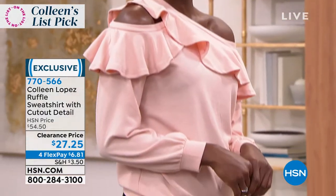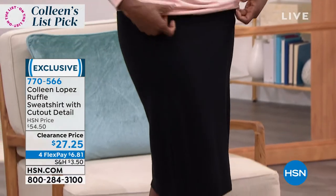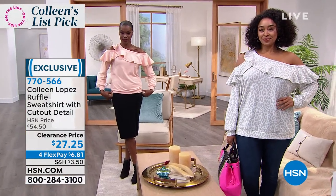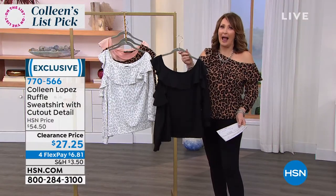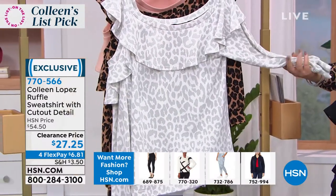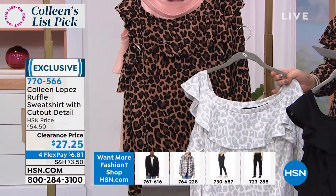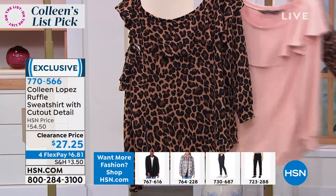$27.25 — let me show you the colors. Don't hesitate on this one because you can see almost 400 are already gone, and when it sells out, clearly we're not going to be bringing this one back. Here is the black that I love — so cute. This is called Snow Leopard, it's adorable, with a fun white ground and gray. And then we also have the neutral leopard, and that's going quickly.